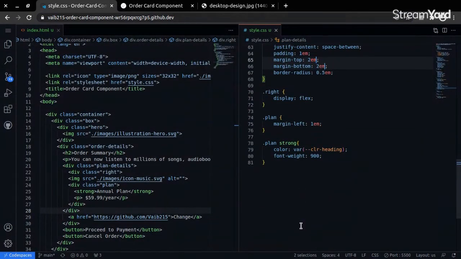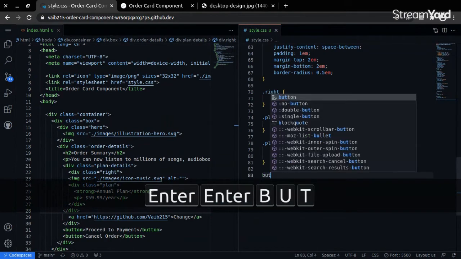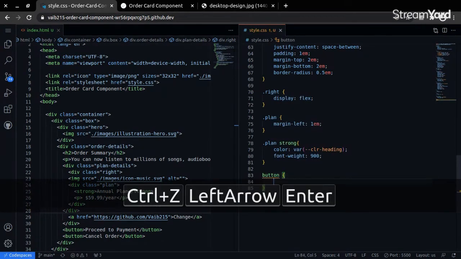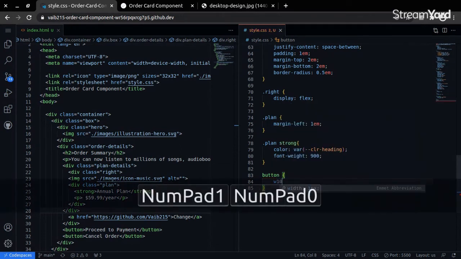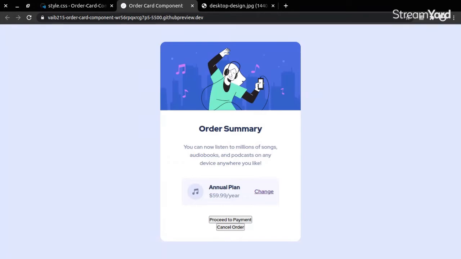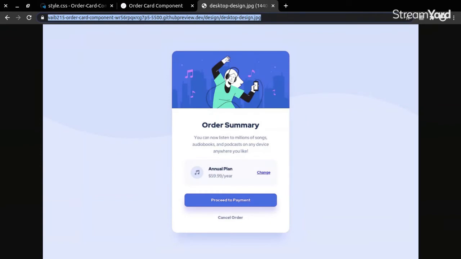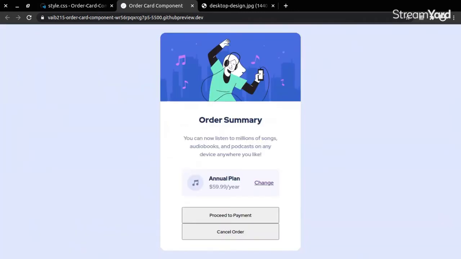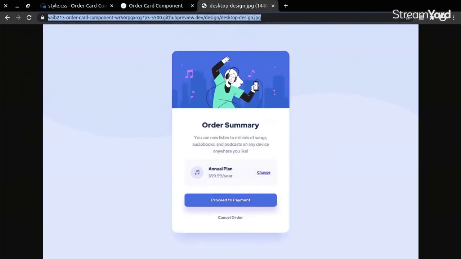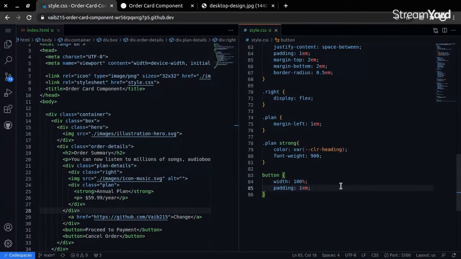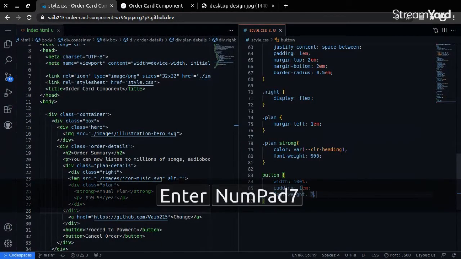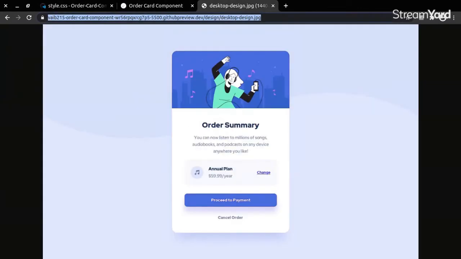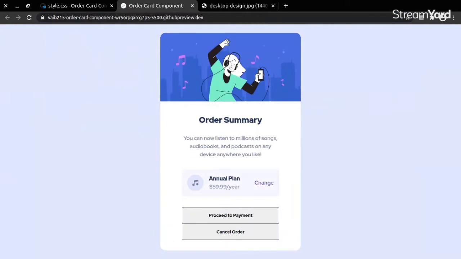So let's continue with the buttons. Let's give them a width of 100%, and maybe padding of 1 plus 7, it's one ems, and font weight of 700.